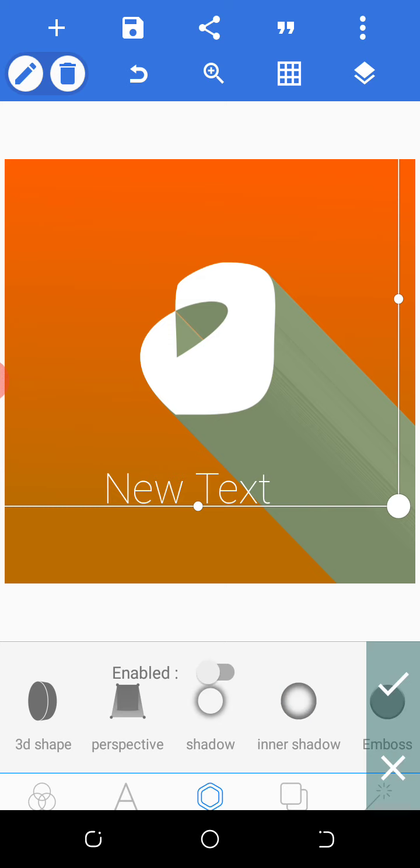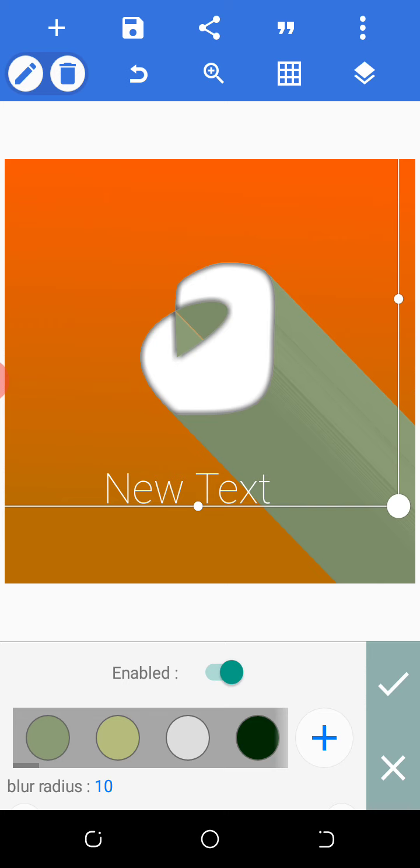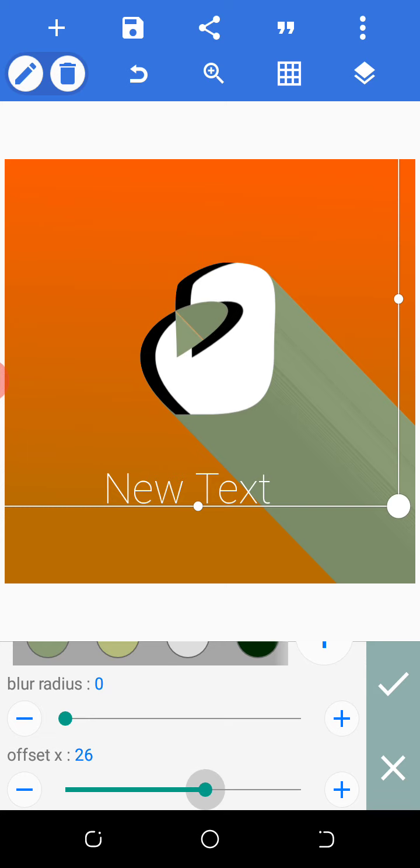If you introduce the inner shadow, let's see. Okay, let's reduce this blurriness. Let's increase it.